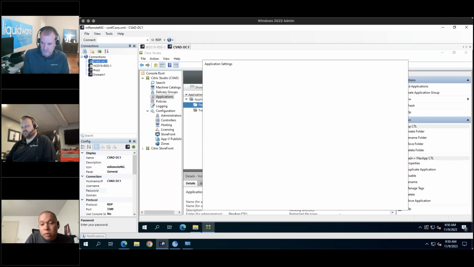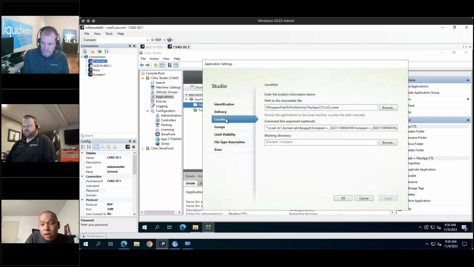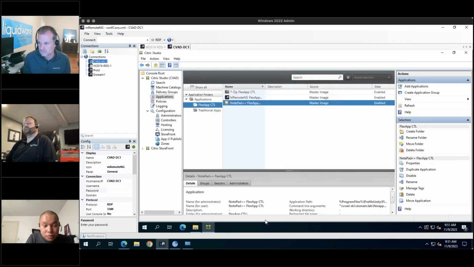And let's take a real quick peek here at how we do just-in-time click-to-layer delivery as a seamless published application. Since the actual Notepad++ application is not on the operating system yet, I can't just point at notepad++.exe as you normally would if it was traditionally installed, because it hasn't actually landed the package there yet. So what we're landing is our own executable. It is our JIT click-to-layer executable. And then I'm just pointing the parameters over to the XML file that got generated on that FlexApp package capture. And it'll actually know to do a click-to-layer just-in-time delivery of it.